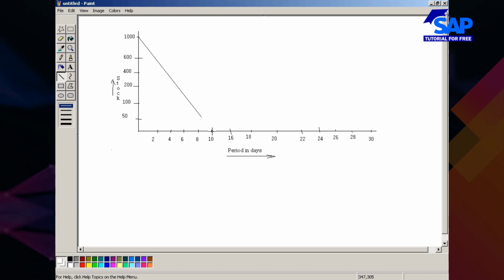Are you getting my point? No, we have to maintain some safety stock.